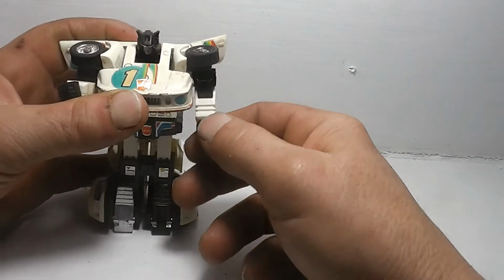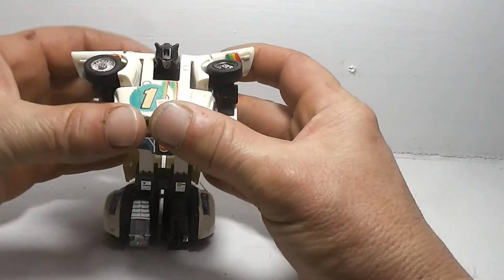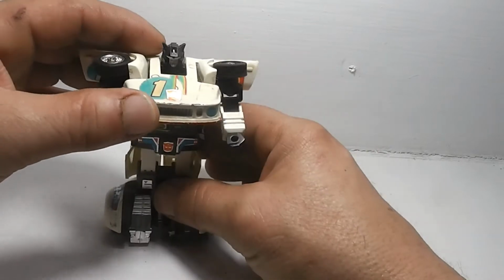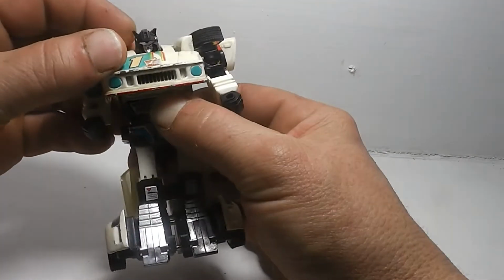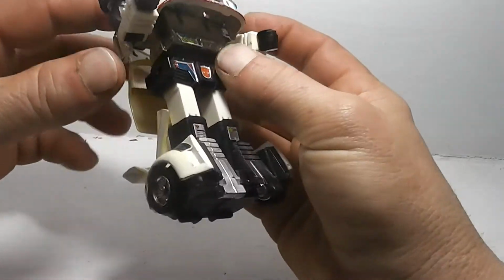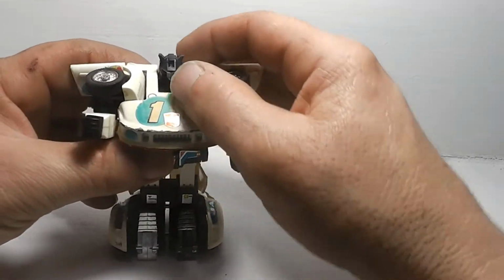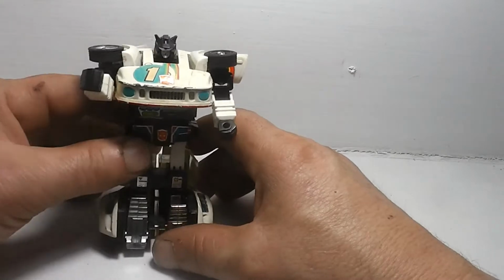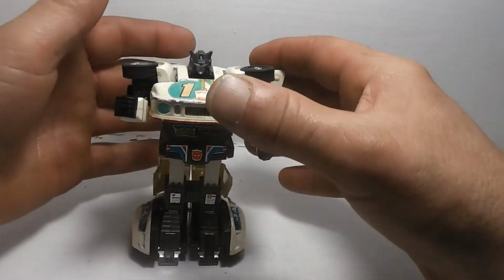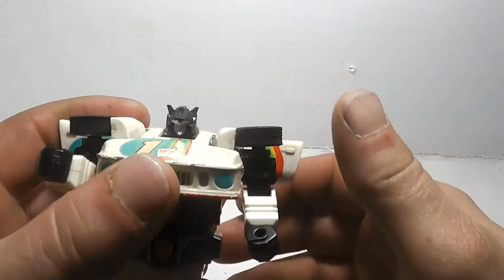And you rotate his fist. And let me go ahead and get him out a little bit better. Let me make sure I have this locked in place. And right now, he is just being very honorary. There we go. This is G1 Jazz.